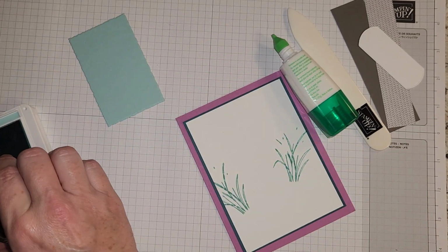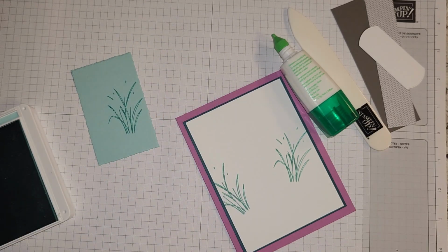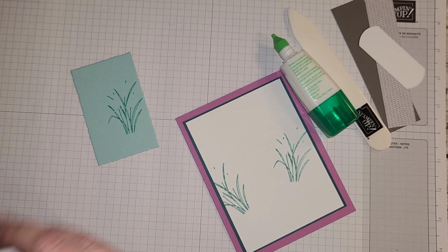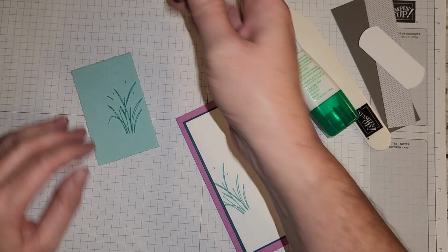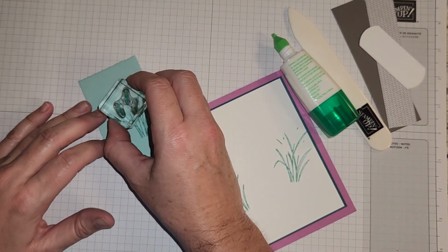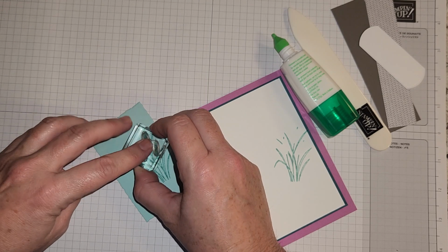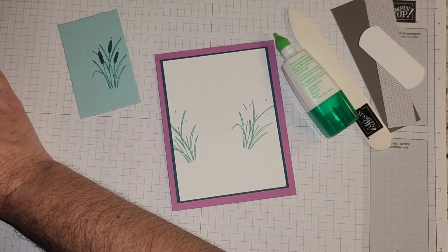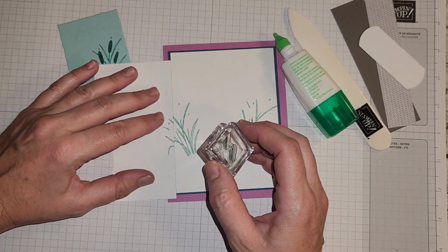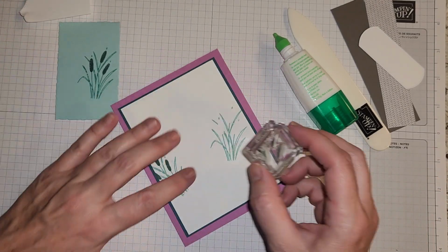that'll still be good, and then I'm gonna stamp one kind of right here, and that was all in Pool Party. And then I am going to do the what would be the fuzzy part of the cattails. All right, I gotta get I'm doing that in Lost Lagoon, so it is a little bit darker. We'll go right here with it.